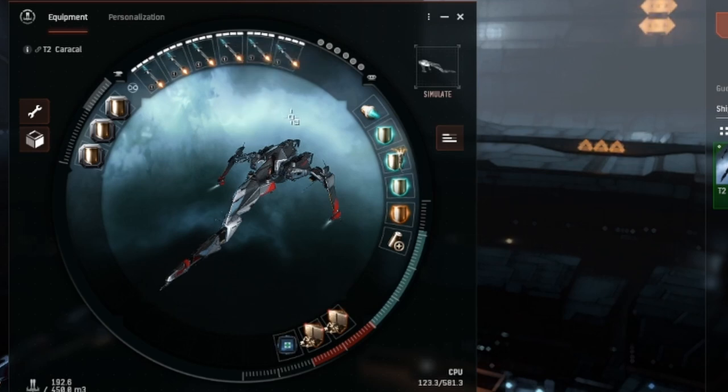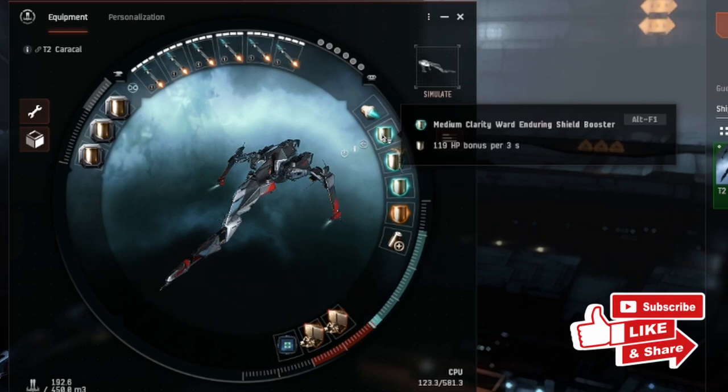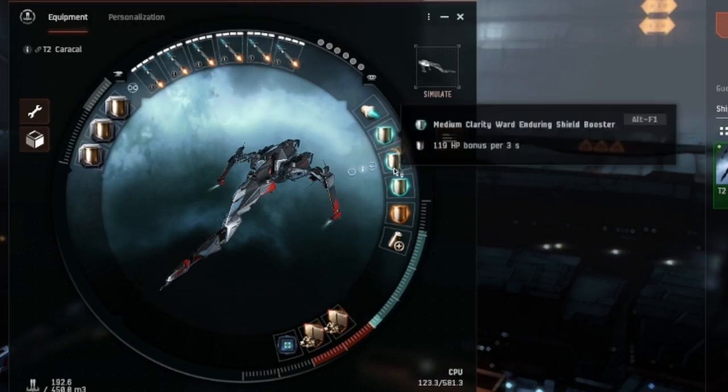Now your drones are mainly going to be used for reaching out and getting the nodes, just to pop them. You can also use them for some smaller rats as well. So in the mids, we have our 10MN YS8 compact afterburner, two medium Clarity Ward Enduring Shield Boosters, each of them cranking out 119 HP bonus per 3 seconds. Now this is going to be a little bit different for you depending upon your shield skills. Same with the highs and the DPS that you're actually going to get out of your missile launchers.